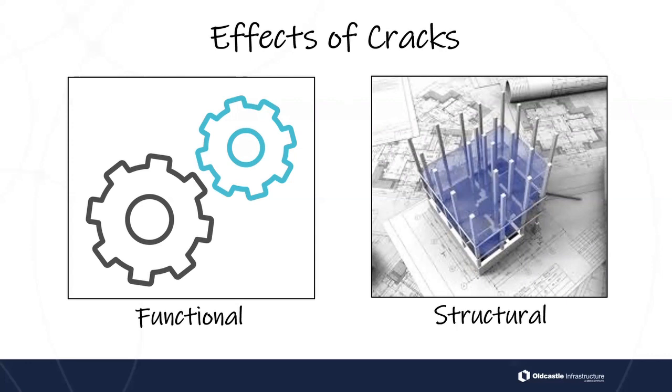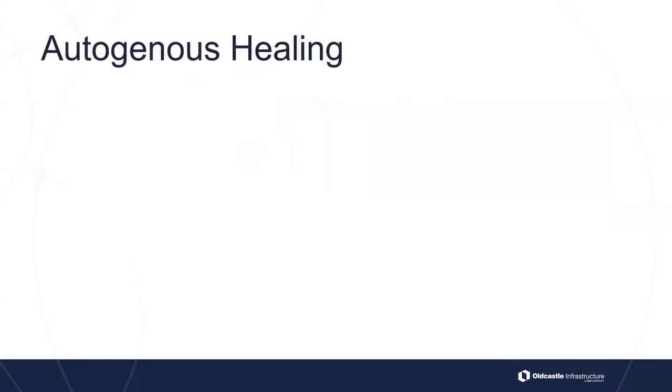What caused this crack? Was it from structural loading, and now it's not going to withstand as much load because we've already overloaded it and we've caused it to crack beyond ultimate? These are things that we need to look at as we evaluate cracks from a functional standpoint and a structural standpoint. Okay. So there is a phenomenon in concrete known as autogenous healing.